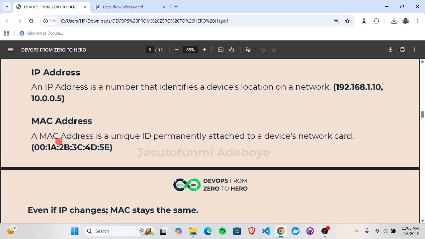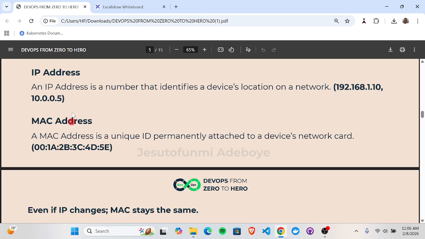Inside a local network, many devices exist. Like I said, the IP address can change, but the MAC address doesn't change at all. So the network can say, I know where you are, meaning an IP address, but who are you exactly?